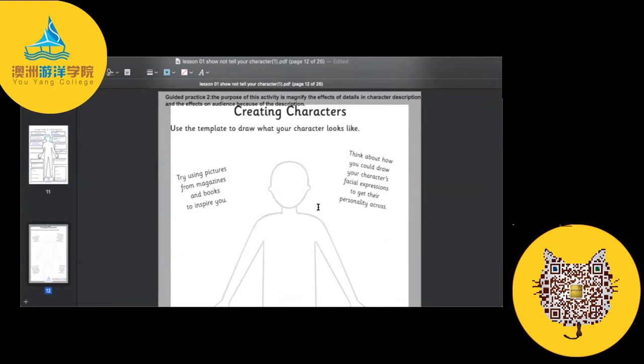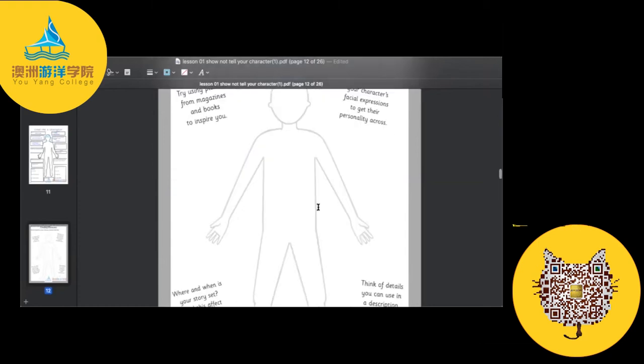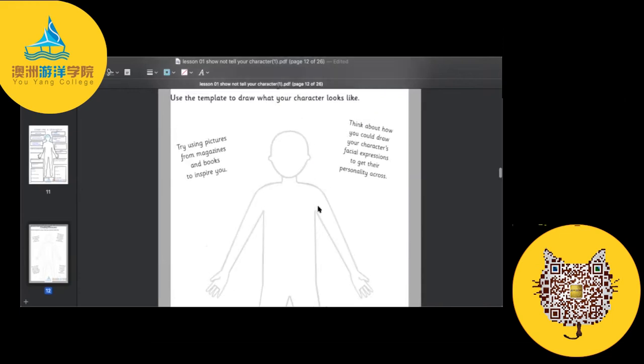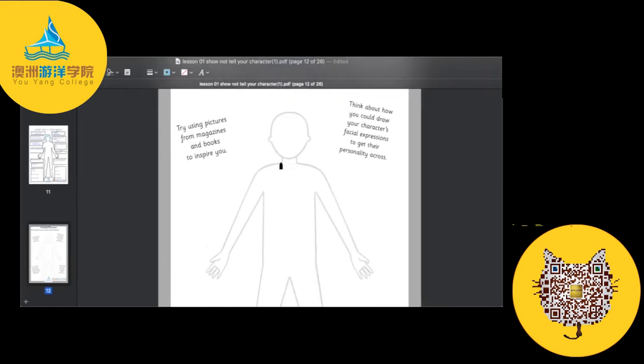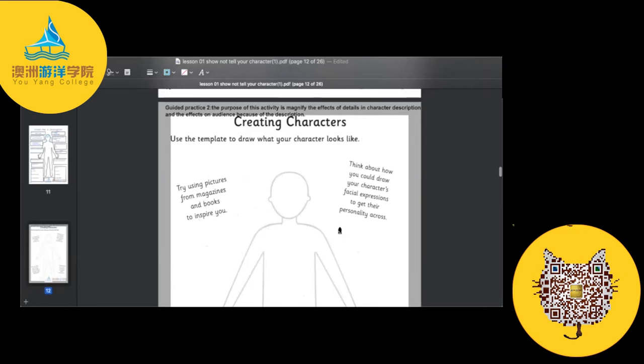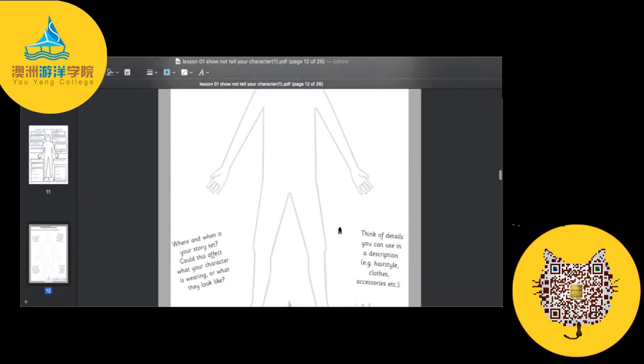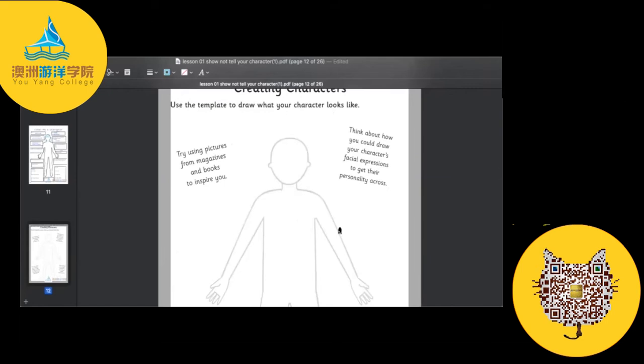But I thought it was for the character description square. The what now? I thought you had to do it for the character description one. Show me what you mean. See this square? Oh, right, yes. You could have the picture there. So Adeline, since yours is shaped differently, you could draw it there. And then you can look on here for these sorts of questions, because these questions or prompts help you think about how you're going to draw your character. It says, try using pictures from magazines and books to inspire you.